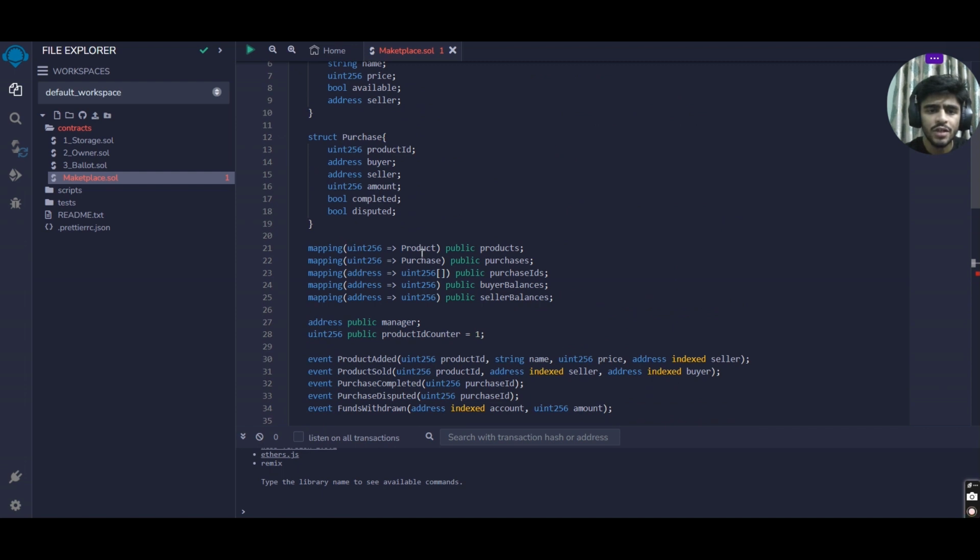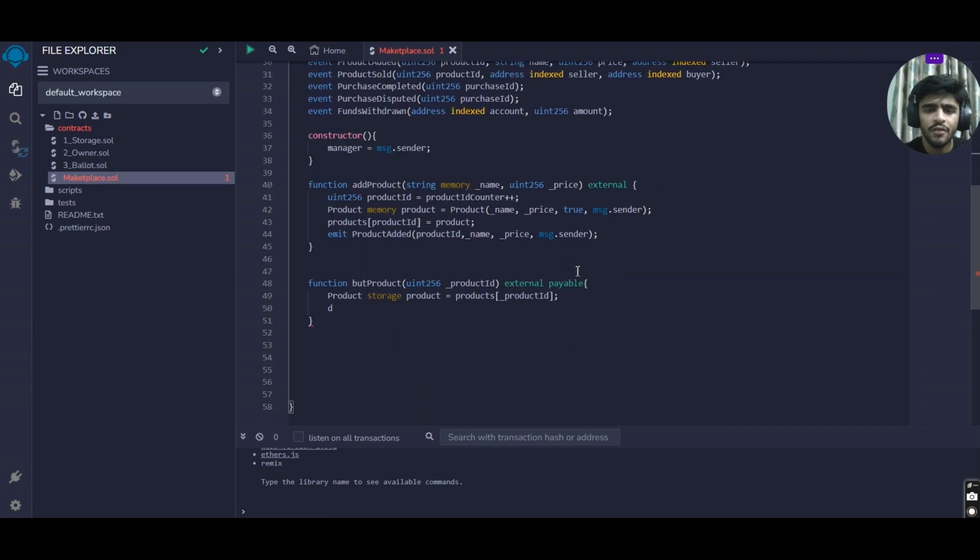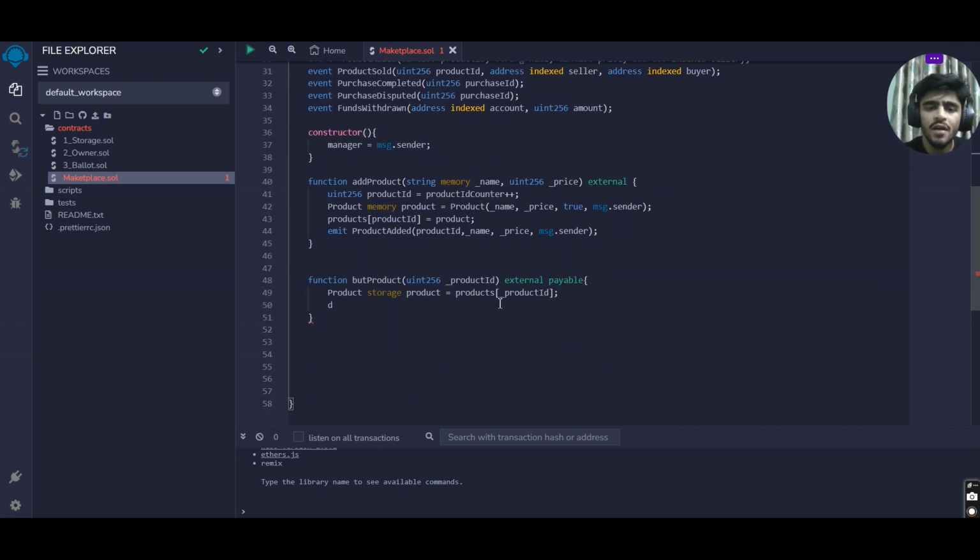So the value associated with this key, this is the key, and the value is the product struct. Okay, so the product struct associated with a specific product ID is being retrieved here. So this should be by product.